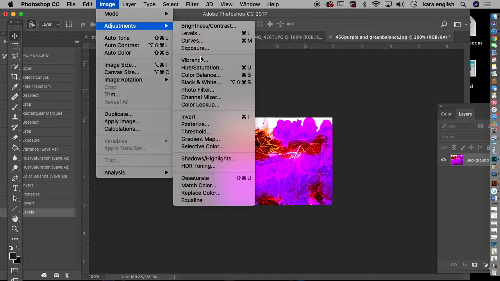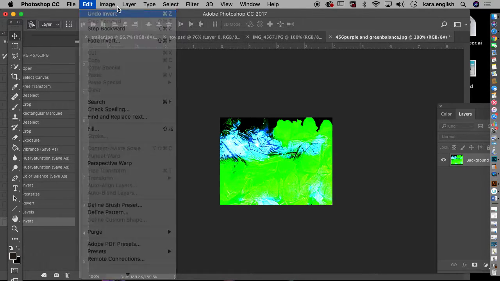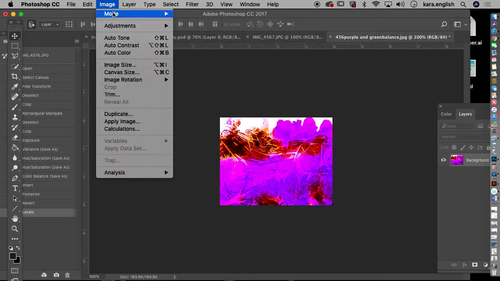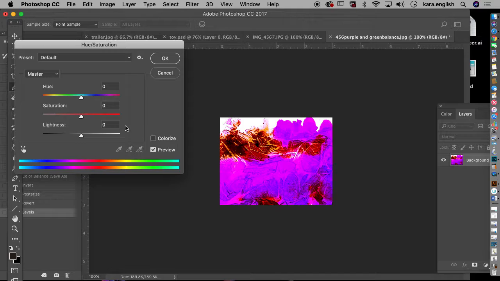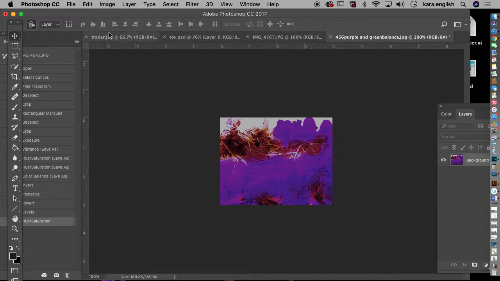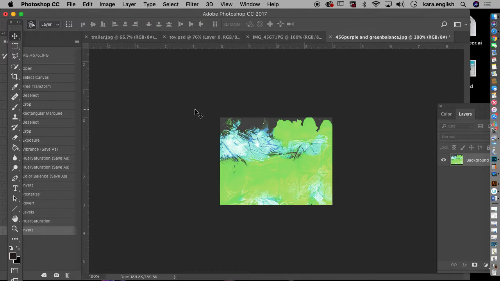Image Adjust, Invert. That brain, it just washes everything out. I have to take the hue and saturation down a little bit. That's not quite so crazy.